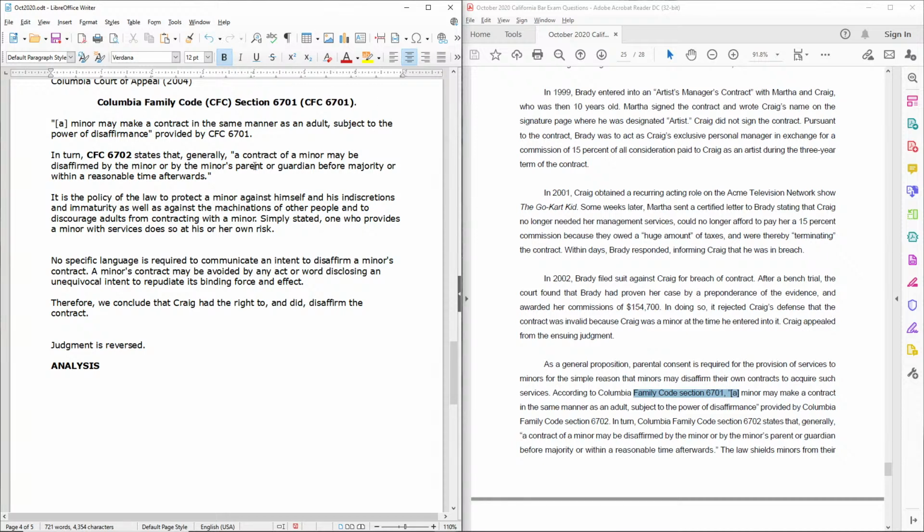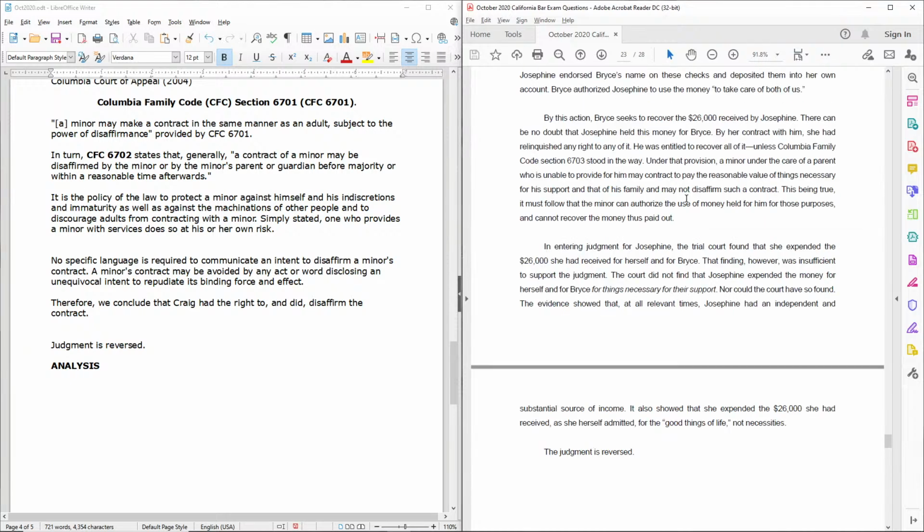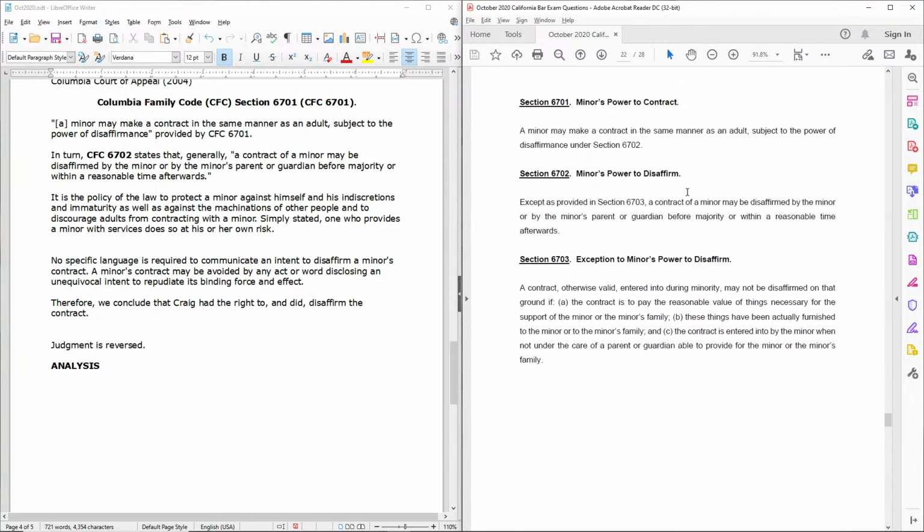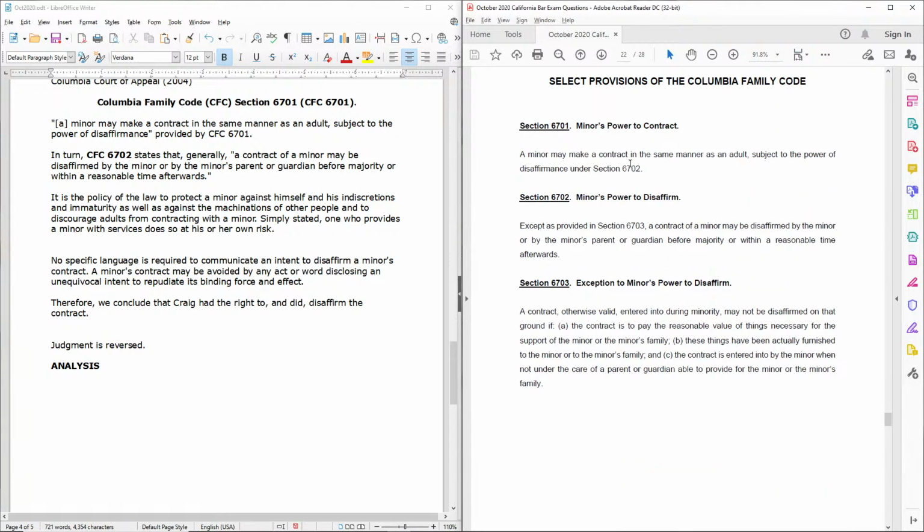So this is not really correct as I wanted it, but I'll be working on this to fix that, because they talk about both here, 6701 and 6702. Here's 6701, here's 6702. They're going to talk about both of them, but why are they talking about both of them? I don't want to scroll back and forth, and in the exam I won't be, but it says, the minor can make a contract.